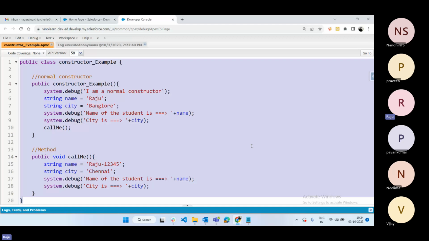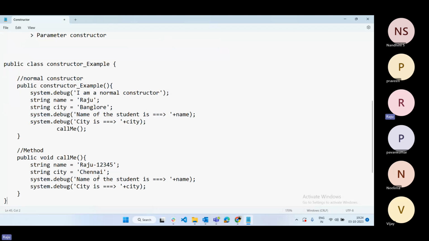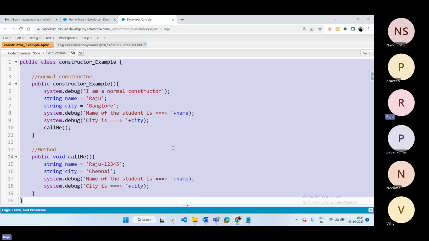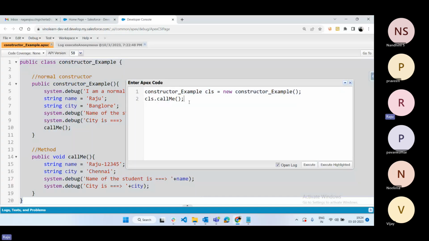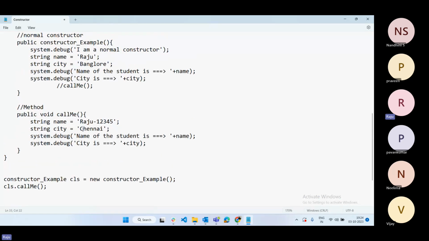Any questions here? Clear? How many ways can you call a constructor and a method, how do you execute a method inside the constructor, or how do you execute a method separately along with the constructor? Clear? If I comment this code and then you execute it, the method is also called and the constructor is also called. Do you want to execute only the class?